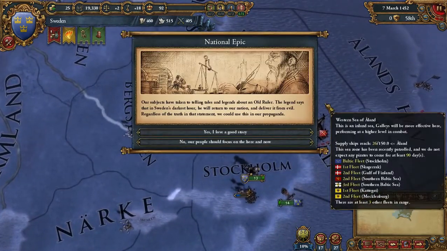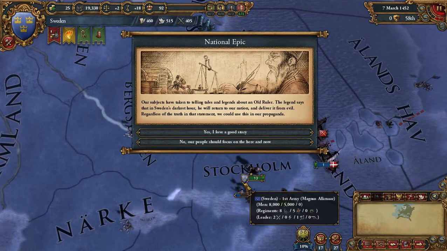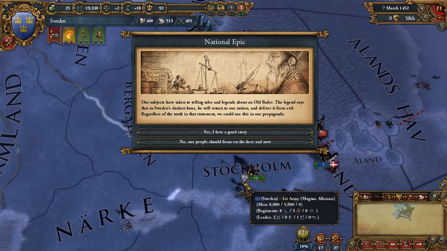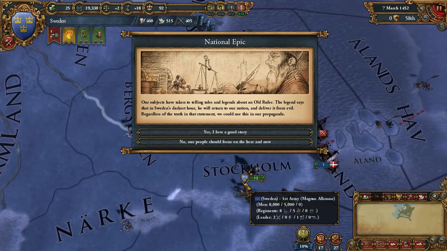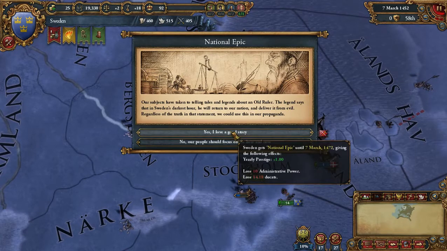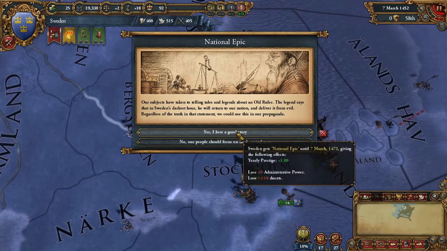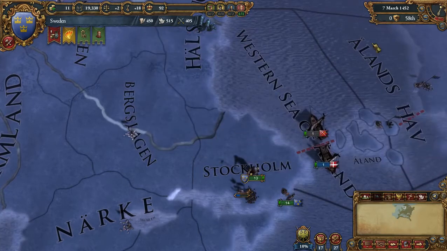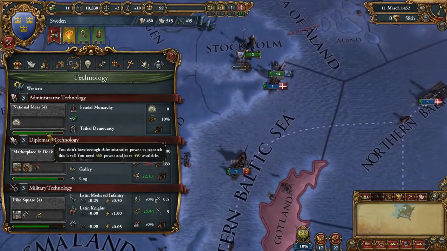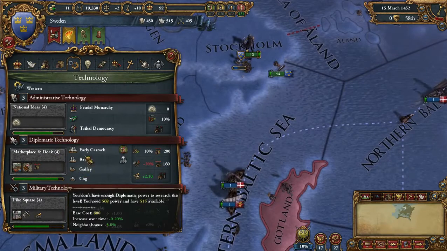National epic. Our subjects have taken to telling tales and legends about an old ruler. The legend says that in Sweden's darkest hour he will return to the nation and deliver it from evil. Regardless of the truth of that statement, we should use that in our propaganda. Similar to sort of King Arthur stories, I guess, in England. So yes, I love a good story. It's not too expensive. Costs us a bit of our administrative tech. We're getting there.